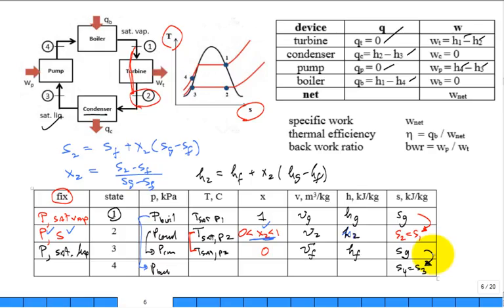calculations on the exam. On the exam, we say it's reversible. You're going to neglect changing the specific volume of the water going through it because it's considered incompressible. And so what we do is we typically calculate the work of the pump as v dP, v times (P4 minus P3). If I wanted the enthalpy at state 4, you would just take the enthalpy at state 3 and add the specific work of the pump. Usually you don't go and play with the entropies to get state 4. Okay?